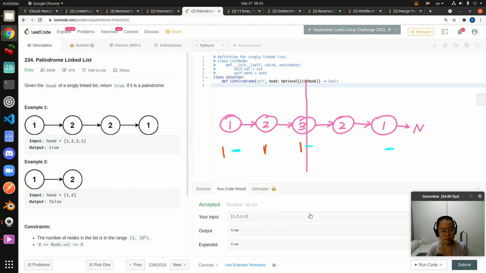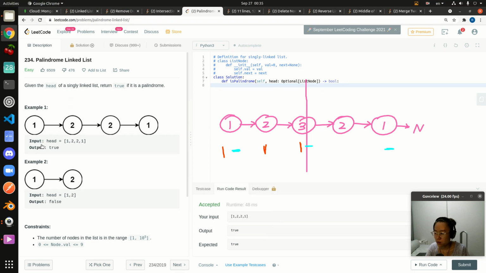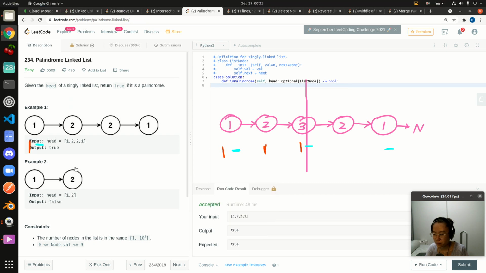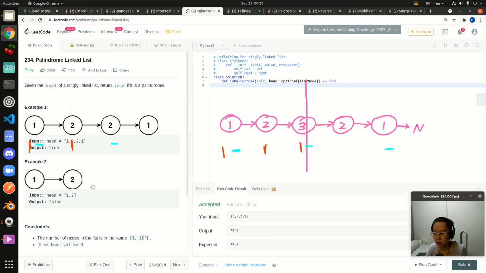And then now let's look at example 1. Blue, and then red, the slow pointer. First step, we go 1, 2 here, and for the slow pointer, first step, we come here.